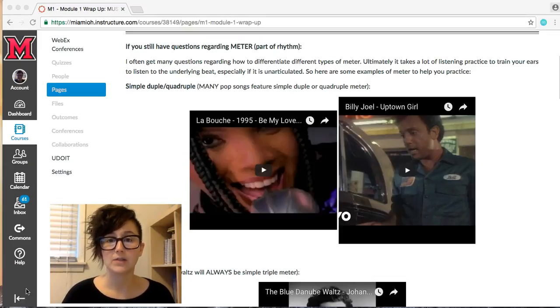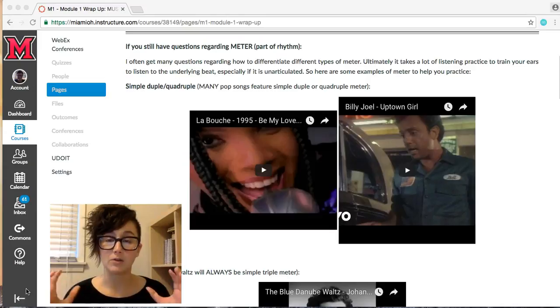So you could have your duple meter, 1, 2, 1, 2, and you can subdivide it into 2s as well. So it'd be 1, 2, 2, 2, 1, 2, 2, 2. But you could take that same duple meter and divide it into 3s, and it sounds like this: 1, 2, 3, 2, 2, 3, 1, 2, 3, 2, 2, 3, 1, 2, 3, 2, 2, 3.